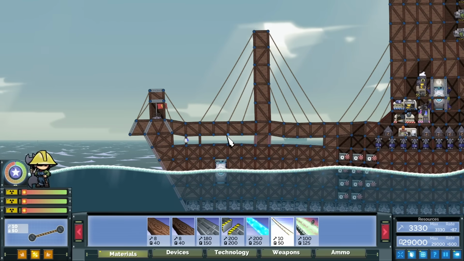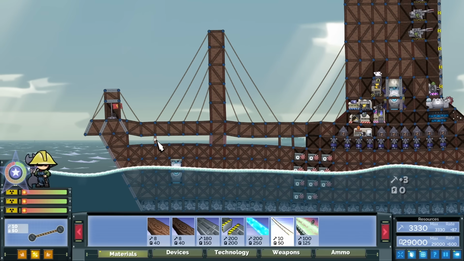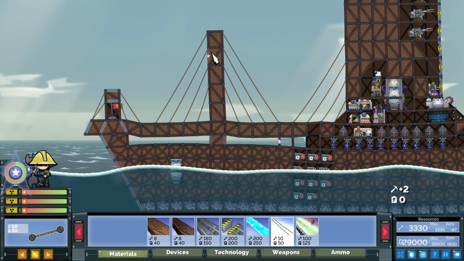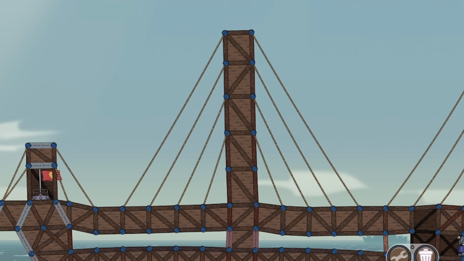Oh, this is where it's going to get very, very risky. So delete these cross braces. Oh, you can see it shaking. Right, so we delete that one and delete this one. Hopefully that should counter the weight on this bridge. Because you've got to do things evenly on a suspension bridge. If you make too much weight on one side, it will topple over. But if you make sure it's got the weight on this side as well, you should be good.